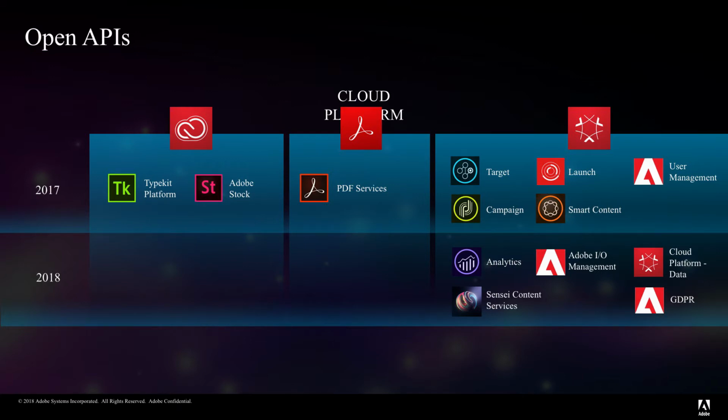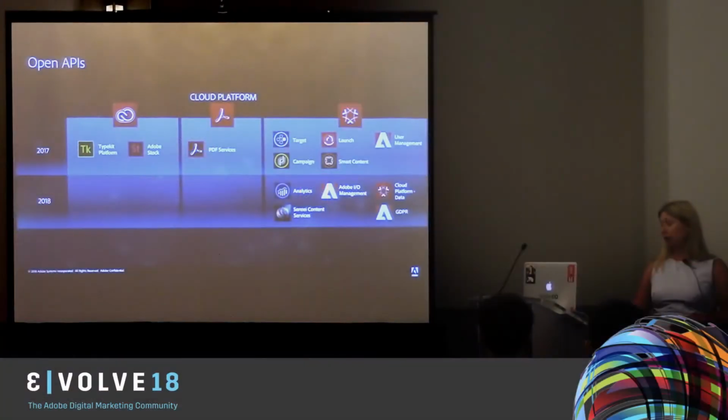For those of you that work on Campaign, Standard has been one of the early APIs that's been available on I/O. For AEM, we have the Smart Content Service, which is the auto-tagging capabilities. There are APIs for GDPR, so if you have delete requests, you can use that API for that. We just recently added Adobe Analytics API, so the new version of the storage API and reporting APIs are now available on Adobe I/O. And then also user management, Target, and we keep continuing that list, making sure that we have more and more APIs for you and one place to get those.